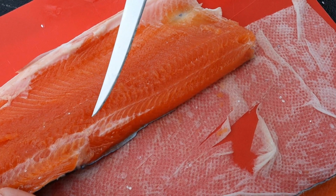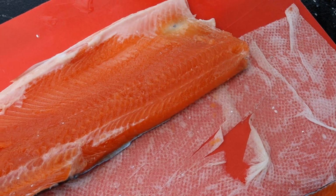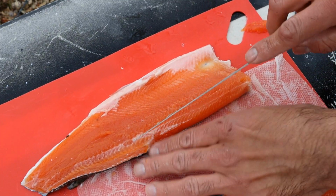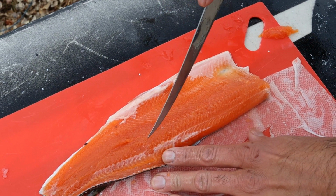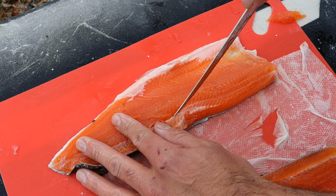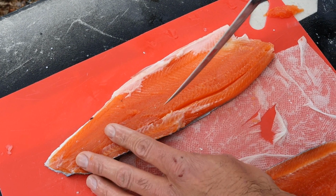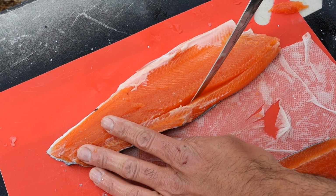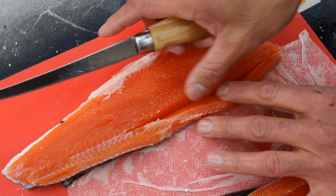So right here is your line of bones. And these bones go at an angle towards the spinal cord, like little cups. So you're going to come on the inside of the spine and cut down and let your blade drop into the shape of the bones so that you can follow the bone structure. So insert the tip of your blade, pointing down, and let it find them bones gently. Hear it? It's finding all them bones. There we go, down to the skin now, but not through the skin.